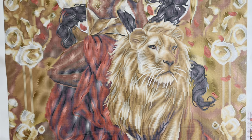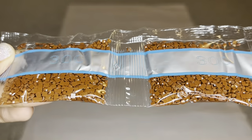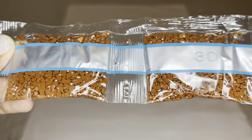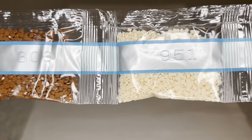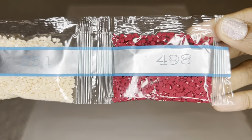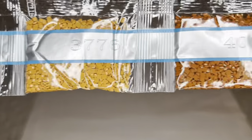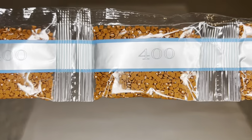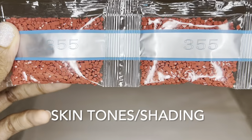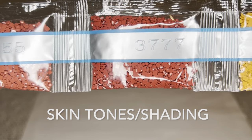I will call some numbers, but not all. So starting off, we're going to get two bags of this beautiful brown here, 300. I will mark off what colors will be skin tone, just so we know. Look at that red, love it. You'll get two bags of 3776 and then three bags of 400. I love this color brown. Two bags of 355, beautiful. Love it, love it.